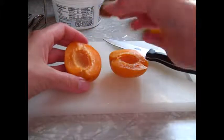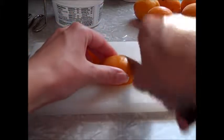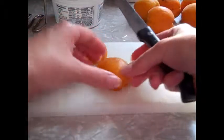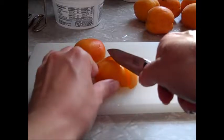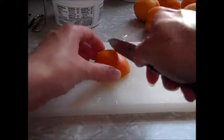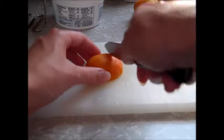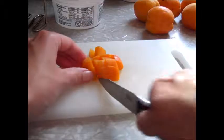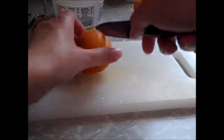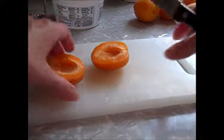As you can see I'm just slicing them and removing the pit. These things were very ripe so I knew I had to do something with them. I had toyed around with the idea of dehydrating them but I decided no. I'm cutting the apricots into small pieces because I'm going to crush them just like I would if I was making jam out of any other kind of fruit, and I'm putting them into a glass pan. I'm keeping the pieces fairly small because this fruit is very dry and I wasn't sure how it could crush so easily. It's very easy to cut into pieces and get the pit out — you just follow that seam along there. I really do like to eat dried apricots too.